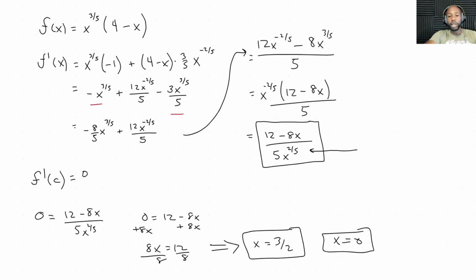Both of these are critical numbers: here's a place where the derivative exists and is equal to zero, and here also is a place where the derivative does not exist. So that means anytime you find the derivative, you need to be looking in the denominator to see if the derivative can ever fail to exist. Hopefully that makes sense. All right, so let's do another example here.